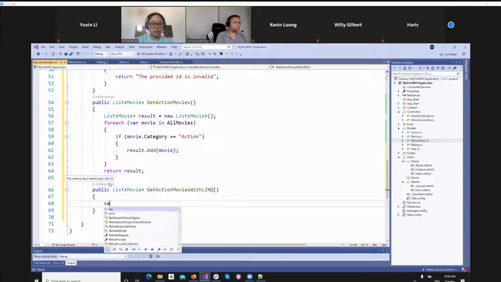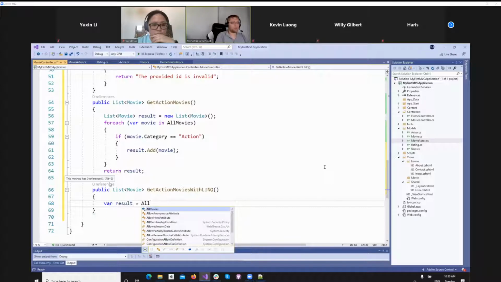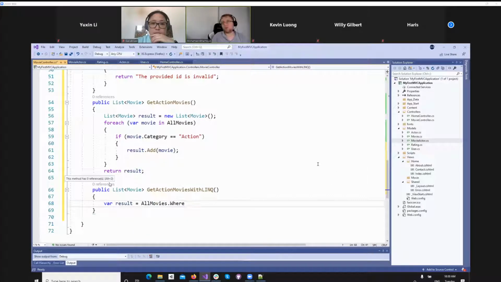So var result equals allMovies.Where, which applies a filter and returns a collection. FirstOrDefault will return an item. It's very important to know the purpose of each LINQ function. Some of them will return an item, some will return just a number, some will return a filtered collection, and some will return a totally different collection.